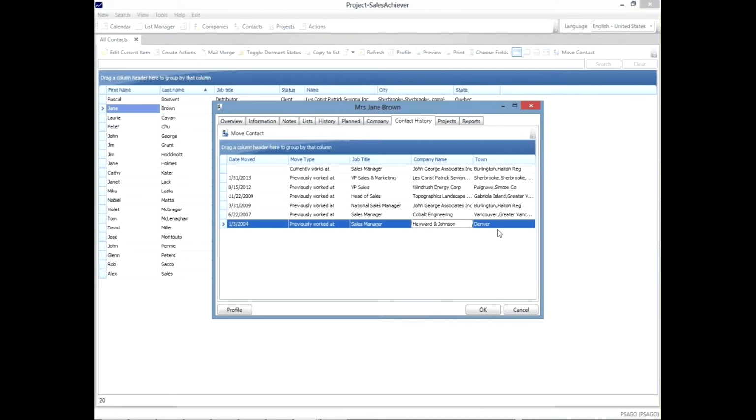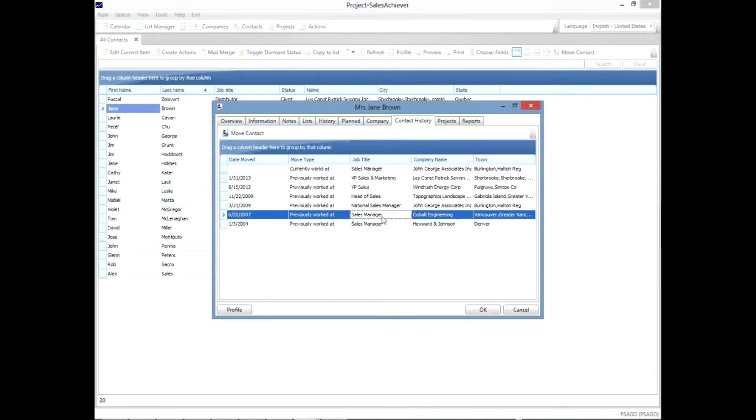I can see that we first started being involved with Jane when she worked for Haywood Johnston out of Denver. She was the sales manager there, and she moved in January of 2004 to Cobalt Engineering in Vancouver, and so on. We can see her full history here of the businesses she has worked for, the job titles, and so on.